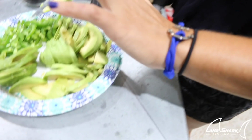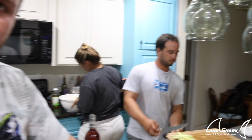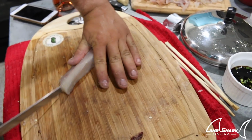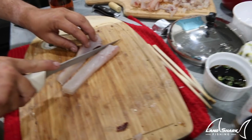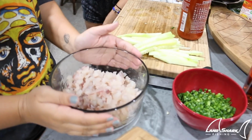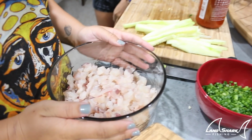What's it doing? I'm slicing up avocado to go inside of our sushi rolls. And by the way, this video is gonna be all over the place because we have four or five people doing different things at once. Mike is cutting up the wahoo into long strips to put in our rolls, as we're gonna show you guys how exactly we do that fish. So Carly is about to show you guys how she makes her poke.